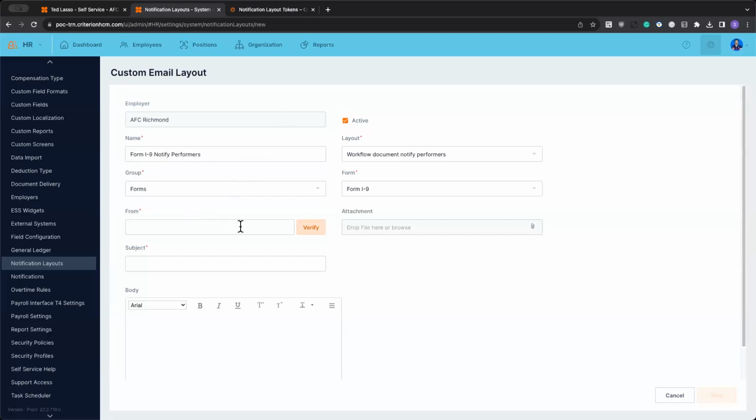All right, who's it from? Remember what I just said about setting up who it is coming from. You can go back to our no reply Criterion hcm.com if you'd like, or if you want to use your own, you can do whatever you like. Just realize, of course, if you do this and people reply, it doesn't go anywhere. It goes into basically a black hole. So people can't reply and no one's going to get it.